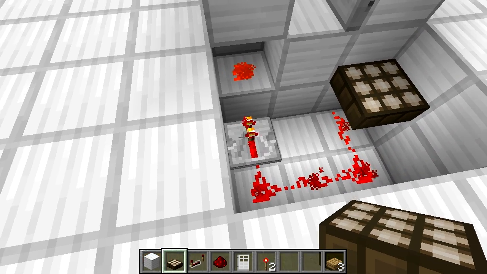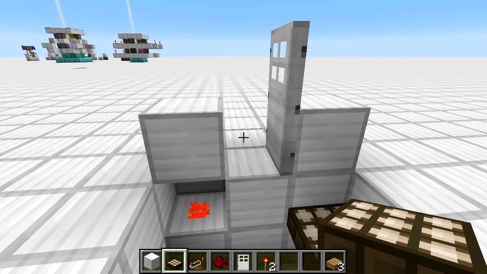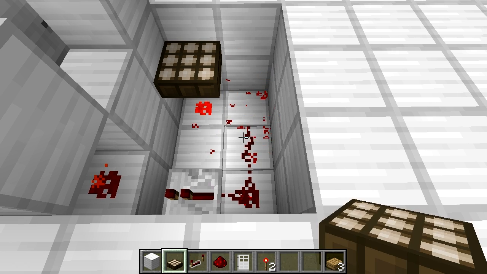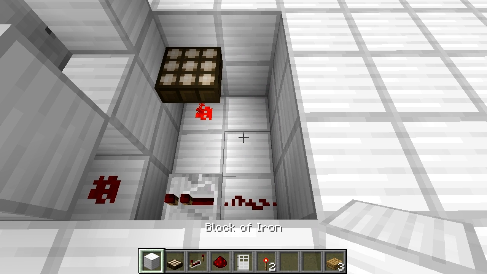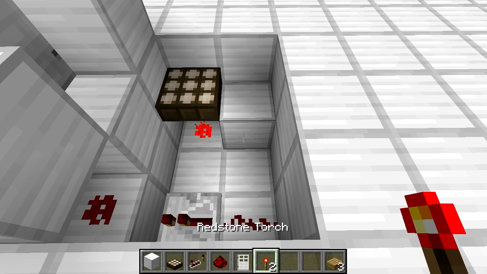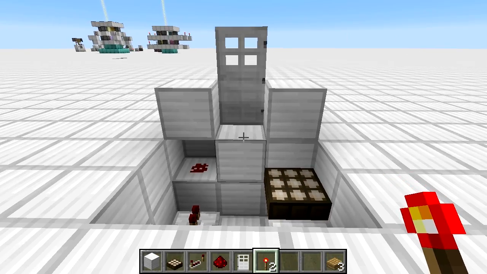But if you want to have it opposite so that when the sun is out, the door closes and it opens at nighttime, all you have to do is make a redstone inverter. Now that sounds way more complicated than it actually is if you're not really familiar with redstone. So I'll show you how to do that easy. All you have to do is put a block down of any kind and get a redstone torch and put it on the back side of this block. And you'll see now it's inverted.